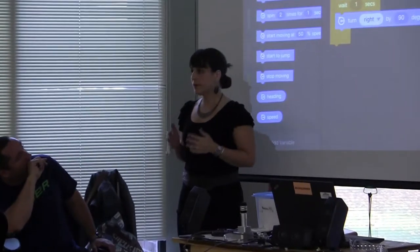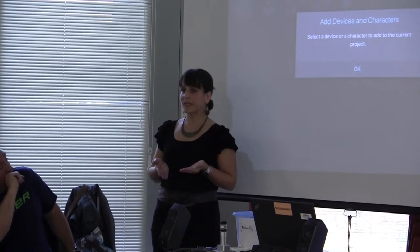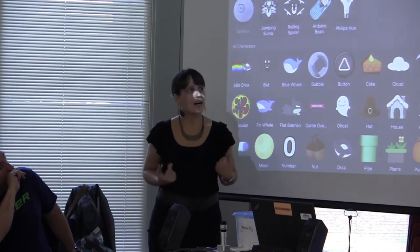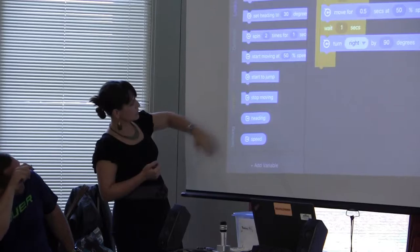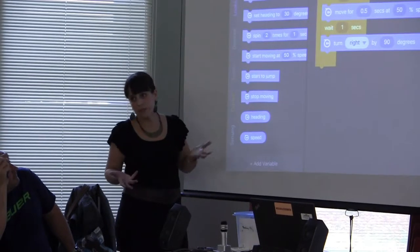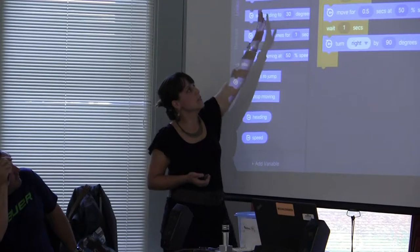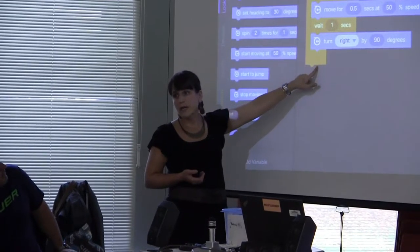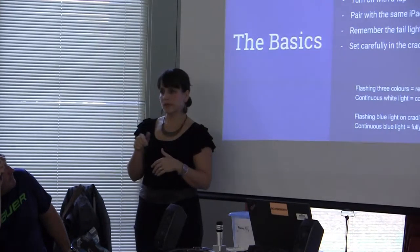I'll talk a little bit about these little blocks you can see. I'm new to coding — totally new, no experience whatsoever. When somebody asked me to do the TLLP with them on bringing coding into your classroom, I thought okay. Now that I'm doing it, it's actually quite fun and the kids helped me — some of it is quite intuitive. You can see all these are the titles of the different blocks. The most important one up here is Motion — it has a list of all the different movements you can do with your Sphero. If you want to move for one second at 50%, you bring that block over, connect all the blocks, and that makes your code. Once you start playing today, you'll get it. We really want you to go and play, because that's when you'll see how valuable these tools are.